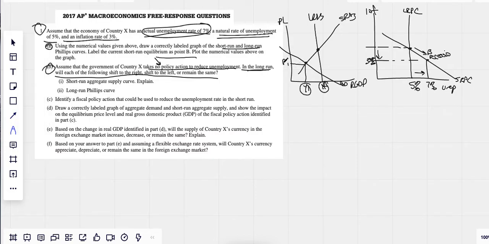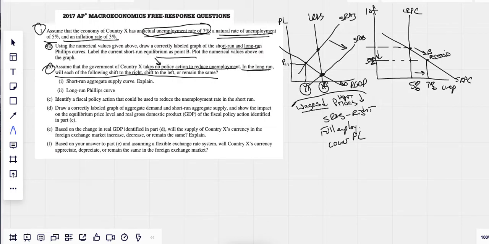The understanding here is that we're in a recession, and that in a recession, when people are out of work, they'll take lower wages to go back to work. So wages will fall. We can say prices will fall. This could be input prices too, but wages and prices go down. Your short-run aggregate supply curve shifts to the right. Costs of businesses go down, so supply shifts to the right. We go back to full employment at a lower price level.